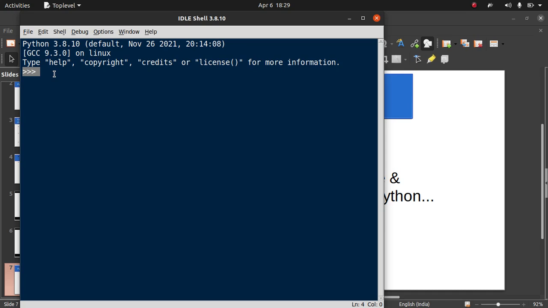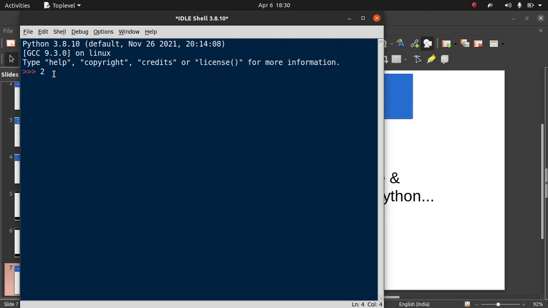So first we are going to discuss interactive mode. In interactive mode the Python statements are executed through this Python interpreter. For example, interactive mode can act as an arithmetic calculator.